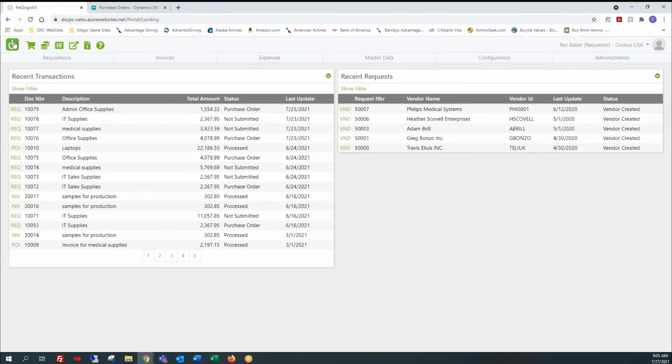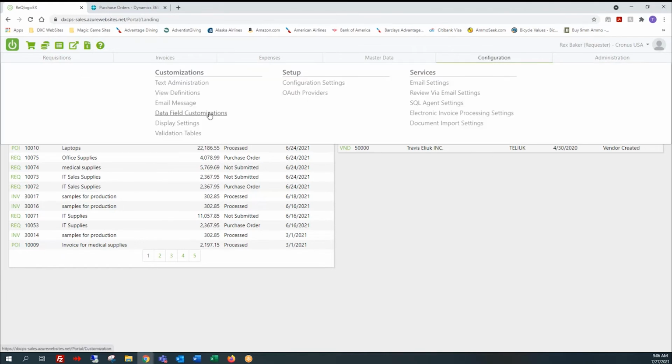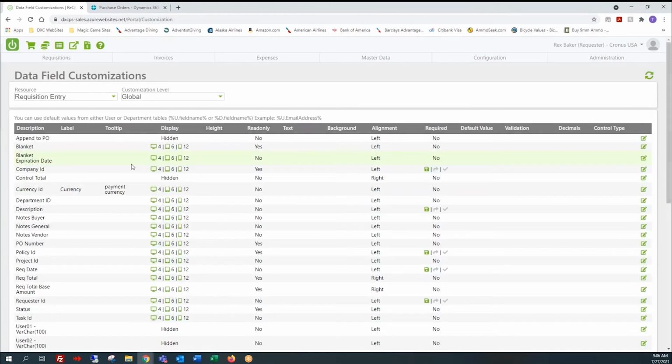Now, maybe some of the nice things from a sales standpoint to point out, and some of it might be a little technical, but I think everyone is familiar with data field customizations. What we've added into our data field customizations that make it even more user-friendly than what we had before is the display. Everyone uses tablets, handheld devices, and desktops and stuff. So, by default, these are the number of rows that would display. It automatically will auto size now based on what kind of device you are. And you can control how many rows, but we found 4, 6, and 12.